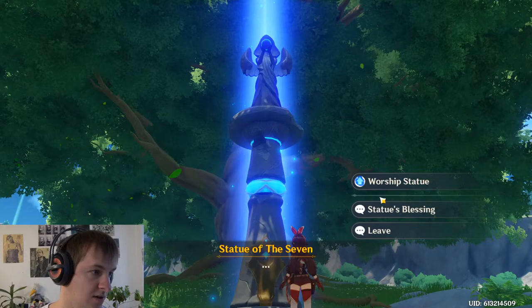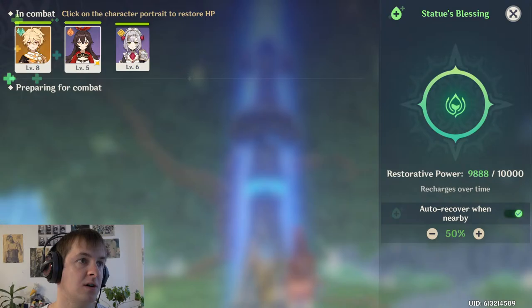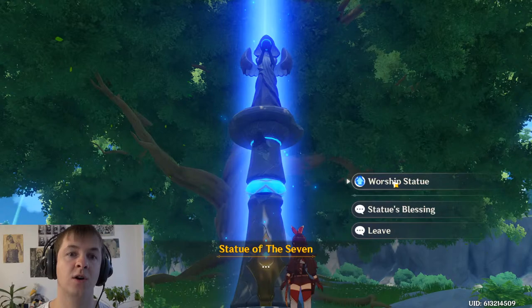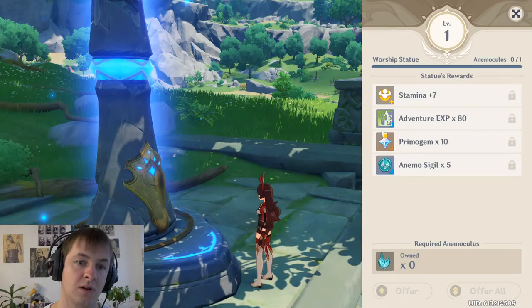Oh, that's great. I can restore HP on my hero. I also need to restore. She doesn't. What else can I do here? Wait, I can worship a statue and then what do I get? Oh, I need something that I don't have. I see now.